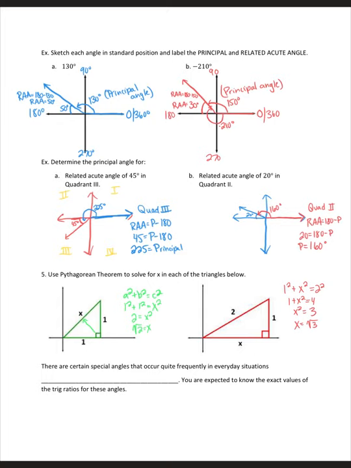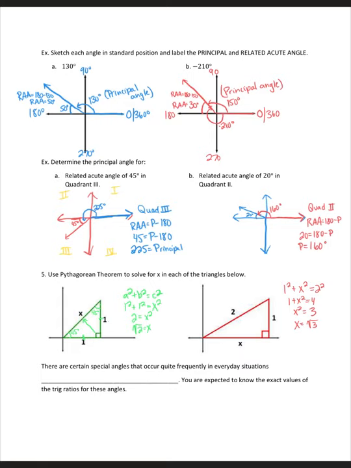Okay, so there's something important about these triangles. First of all, this green one, we should be able to determine that if we have legs that are the same size, then we have an isosceles triangle, and that should tell us that our angles opposite those legs are the same measurement. Since we already know one of them is 90, then these must be 45 degrees, because they have to be equal, right? And we only have 90 degrees left in that triangle.